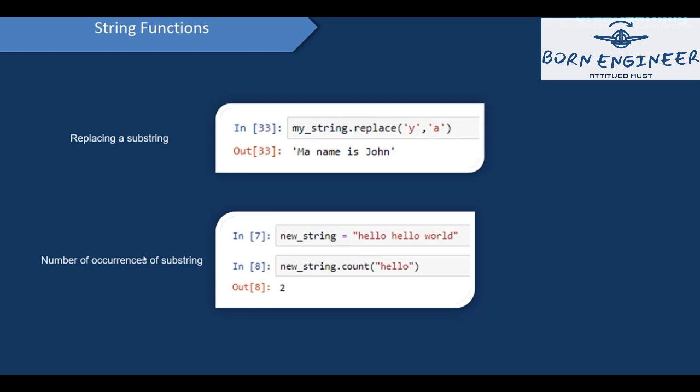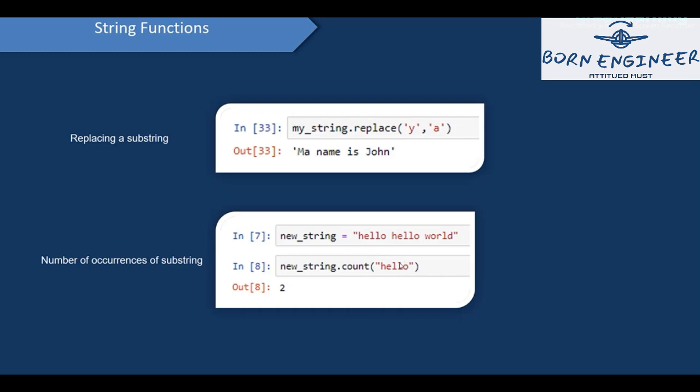Now, if you want to check the number of occurrences of a substring in a given string, so over here, as you see, we've got hello, hello world. Now, if I want to check the number of occurrences of hello, I can use the count method, and inside this, I will just pass in the substring.